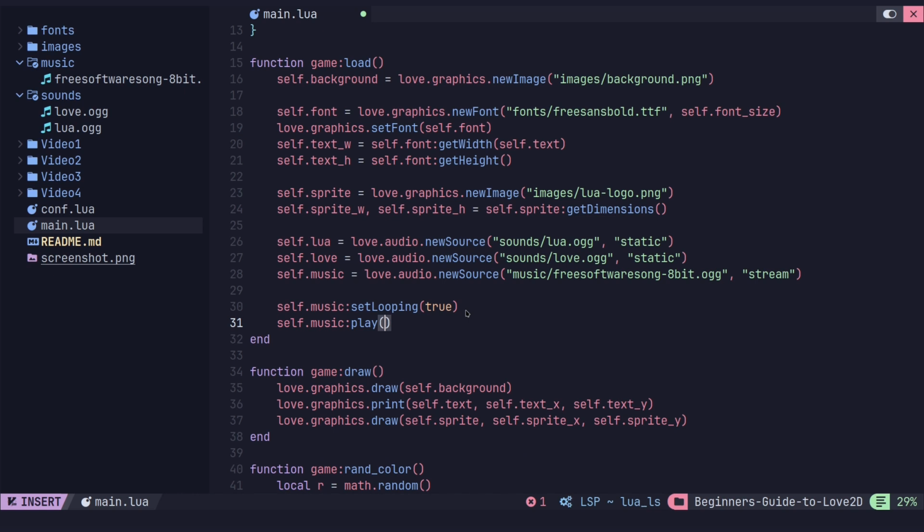Okay, and before I play this, let's think about the fact that maybe sometimes we don't want it to play, or maybe we want to pause it or not listen to it anymore. So why don't we just add that in as well? So let's play it real quick so we can hear it working.